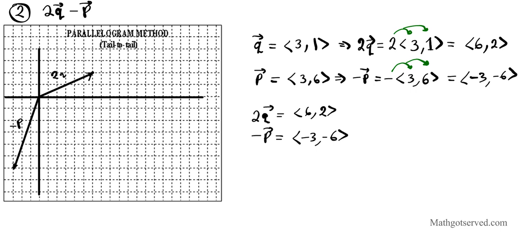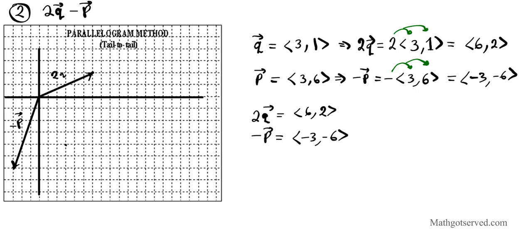Now we're going to use the parallelogram rule to create a parallelogram. Using the same approach that we did before, I'm going to take vector 2q and graph it on the tip of vector negative p, and then connect the left side, and that will be my parallelogram. Vector 2q is 6 to the right and 2 units up. So starting from the tip of vector negative p, I'm going to go 6 to the right, 1, 2, 3, 4, 5, 6, and up 2, 1, 2. This is the tip of vector 2q when it's translated so its tail is at the tip of vector negative p.